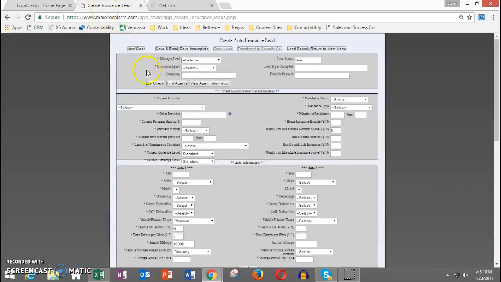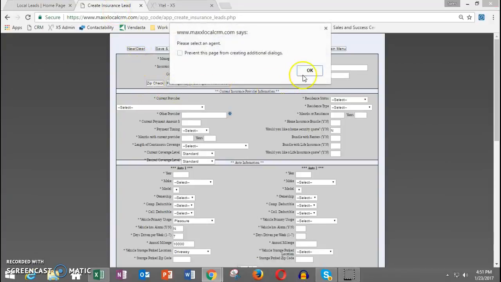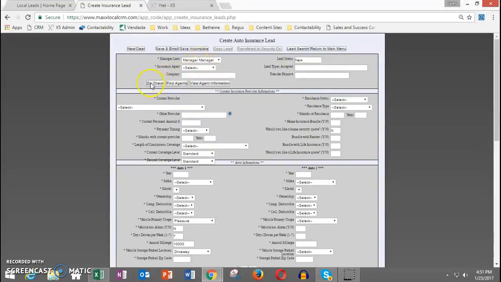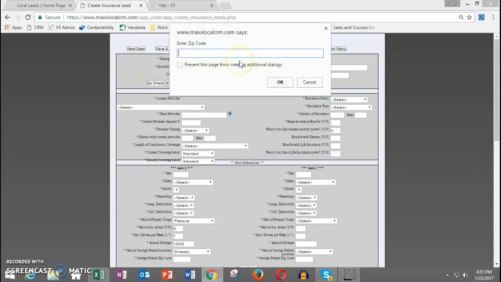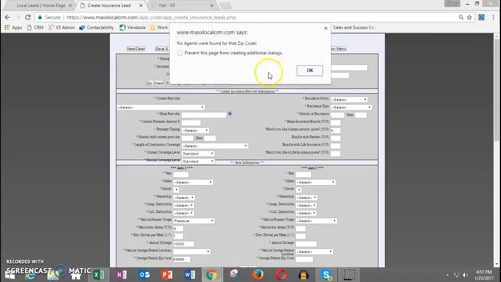So we're going to jump over to our CRM, and let's say we got a phone call, right? We're in Whitell, we get a phone call. We do the zip check. This is the first place where you're going to know whether or not it's an internal buyer lead or an external buyer lead. So let's suggest that it's going to be an external buyer lead. We're going to do a zip check, and when the zip code comes back, it says no agents were found. Well, obviously, we can say that's going to be an external buyer lead. So we're going to go through the external buyer process.